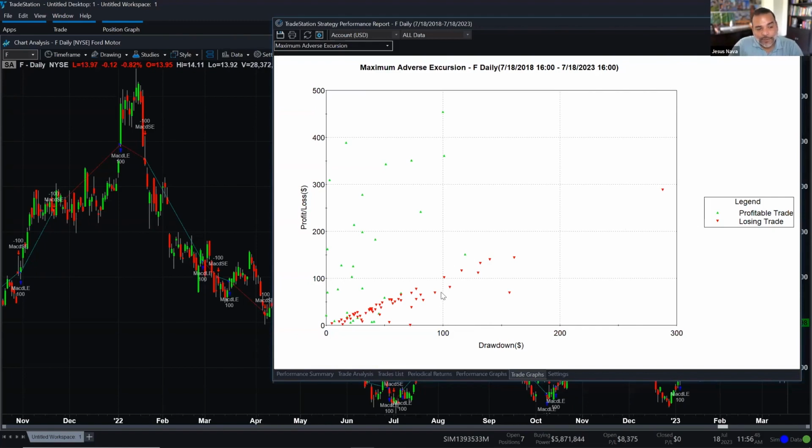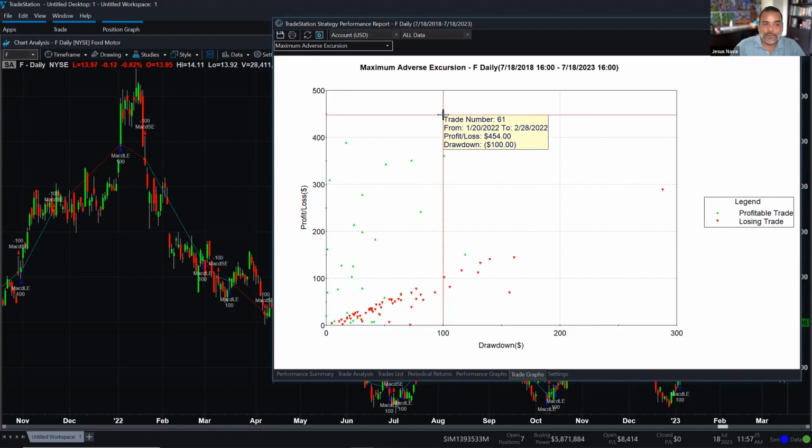For example, if I were to put in a stop loss at 100 right here, that means that this trade or any trade that is past that line would have turned it into a negative, or a losing $100 trade. So this trade right here, which was a profit of 151, would have turned it into a negative $100 loss. The same with this trade up here. Since it had a drawdown of $101, it would have hit our stop and it wouldn't have been able to reach the 361 that it made.